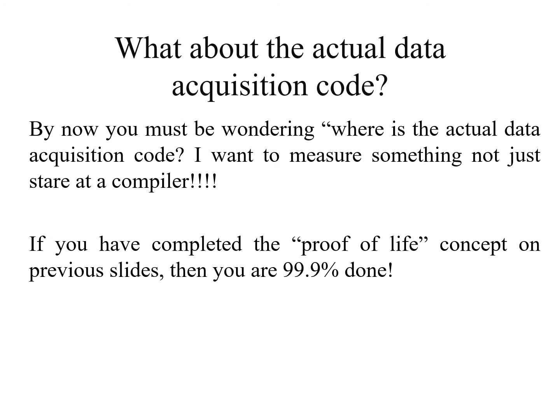The project that I've given you, I've actually fleshed out. Basically all it does is measure voltage off of an Agilent meter and report it to a text file. I've given you some other functions inside of there. If you have trouble with these functions, or you need help, you know what to do, contact me. But once you have the proof of life concept in your previous slides, then you're 99.9% done.